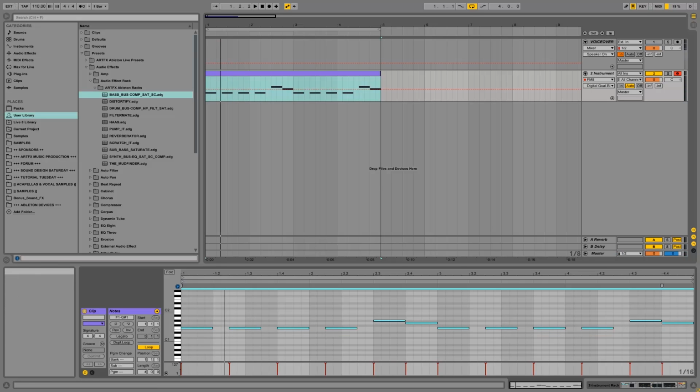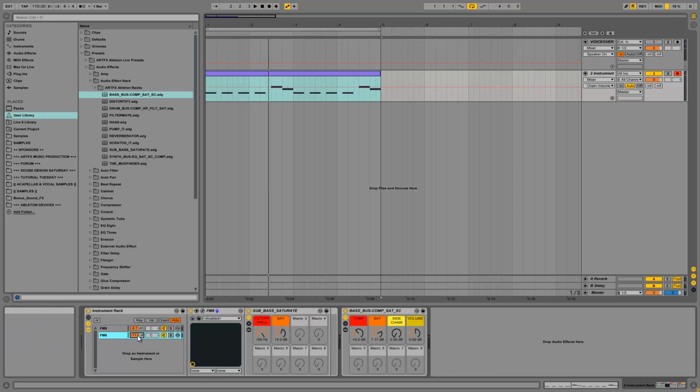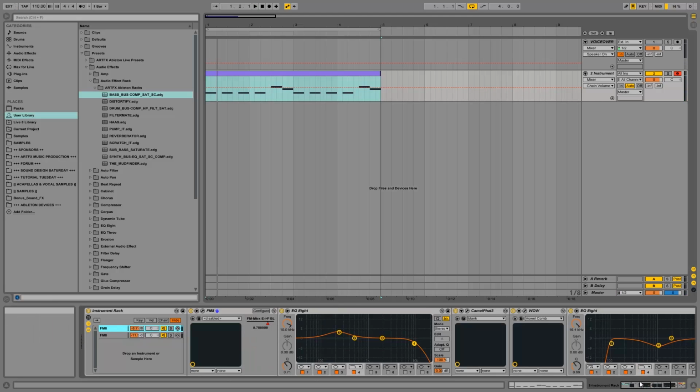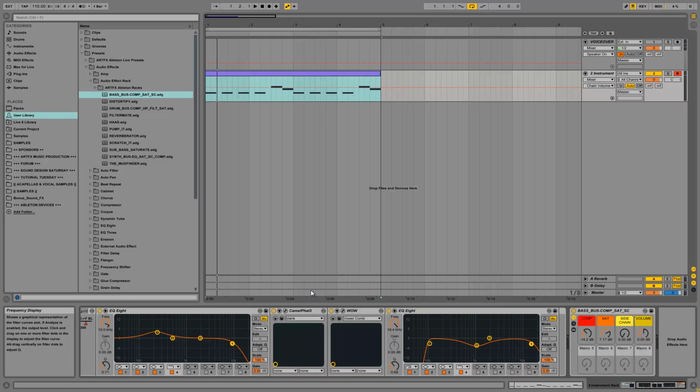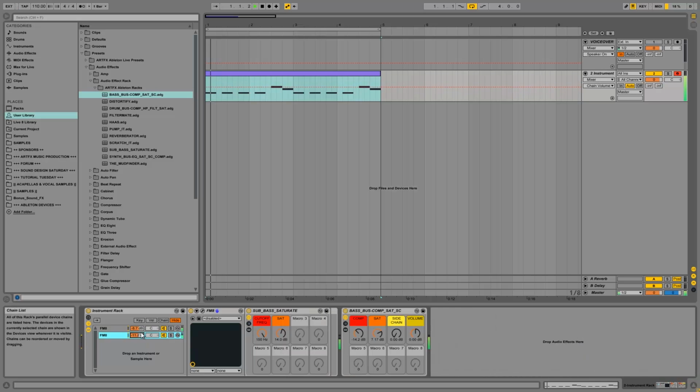Now, one of the cool things about this is that when I transpose this up, you get a different kind of vowel tone. It's pretty cool. Now with the sub, I think the sub is a little bit too loud. Let's take it down a little bit. And maybe I need to high pass this a little bit higher. So I'm gonna use the normal high pass. Sounds pretty cool.